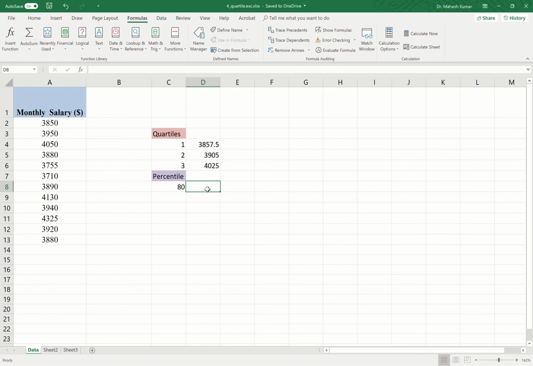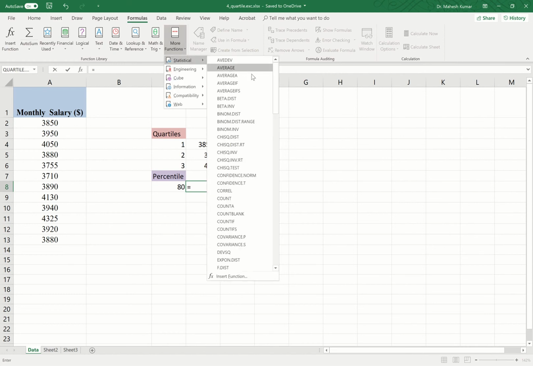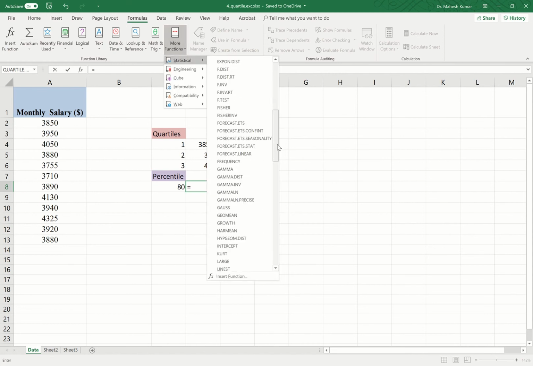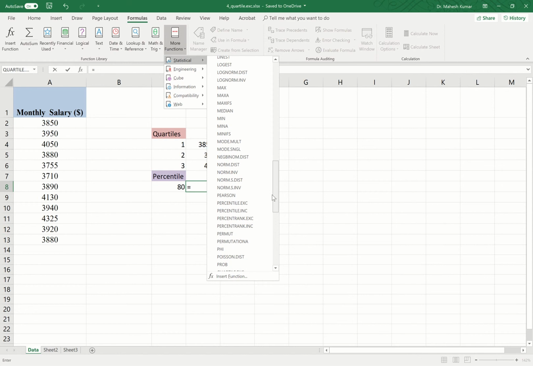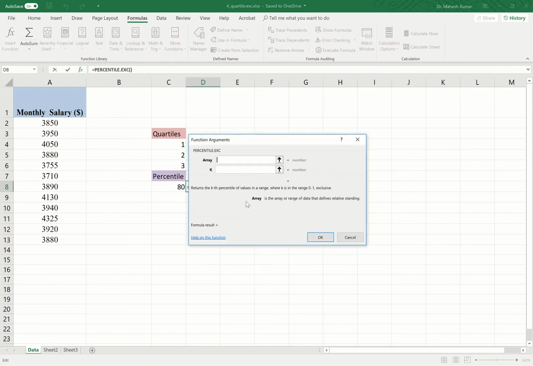Now we want to compute the percentile. For percentile, we will be going to more functions, statistical, and we will be using the PERCENTILE.EXC function. Now it is asking which set of values you want to use.